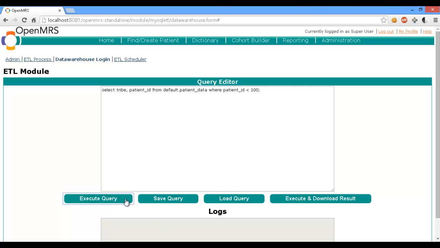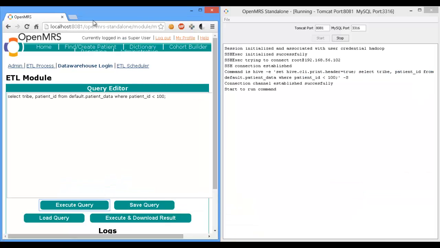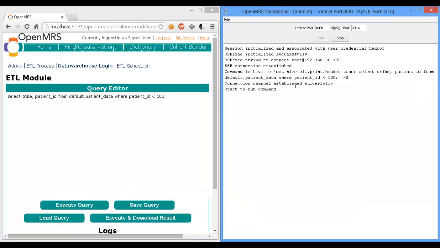I will click execute query. Here you can see the query is already executed and it's waiting to fetch the result back from the Hive.